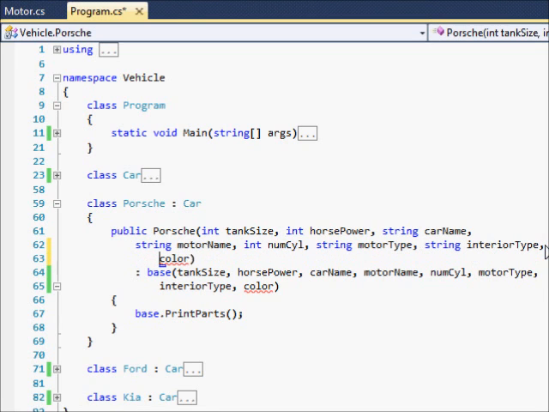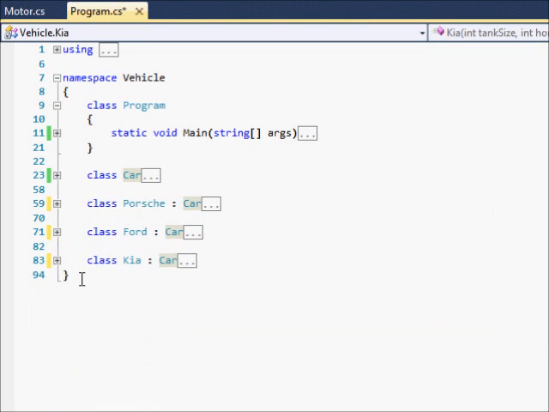So we're going to have another string color. Now I'm going to fix the rest of them. Be right back. Fixed it. That's honestly one of the worst things about programming, is when you get an error that you weren't anticipating and you don't know why it happened. But luckily, I found that one quickly because this program's only 94 lines long.